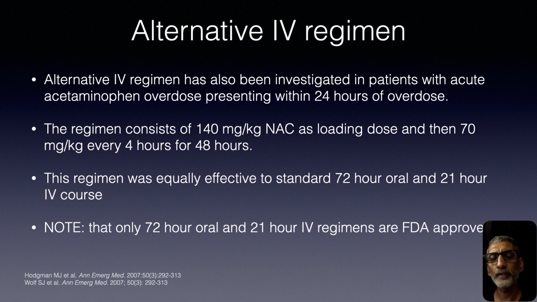And the confusion might occur here. This dose 140/70 looks like the PO dose. It is a PO dose in terms of milligrams, but this is IV. So for the PO we were giving 18 doses, but this is the IV giving only for 48 hours. So this is a shortened version of the acetadote recommended by some of the authors.